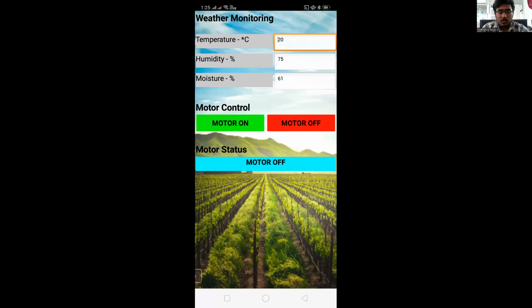So in this way, the farmers could have the ability to control the field's parameters and switch the motors on and off from remote locations, so that farming under the automated irrigation system is within the control of the farmers.